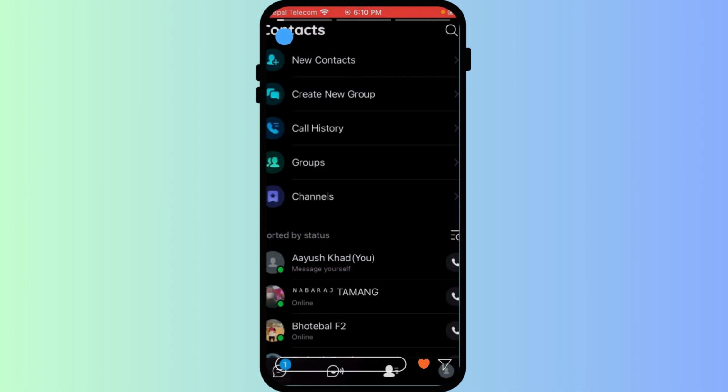You can also make a group video call on IMO. To do this, you'll need to create a group chat first. Once you have a group chat, you can tap on the video camera icon in the chat to start a video call with all the members of the group.